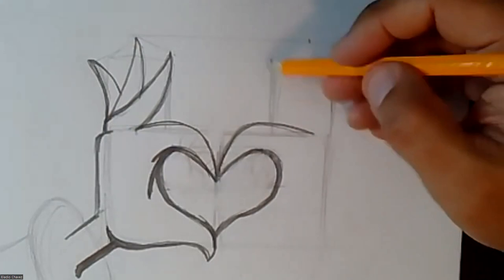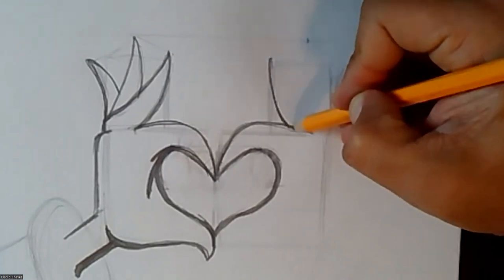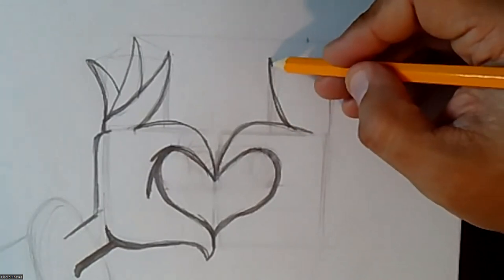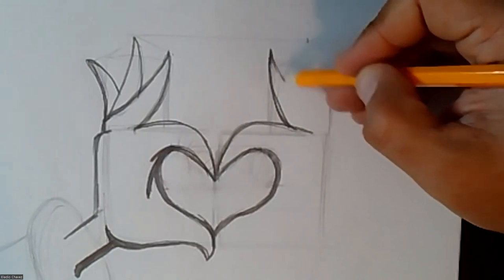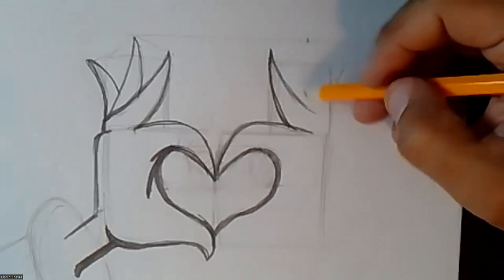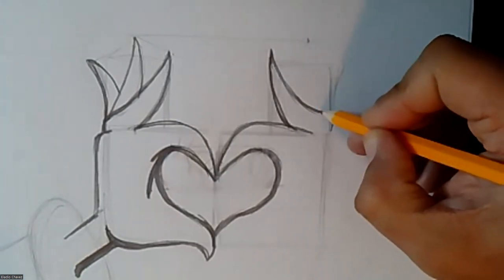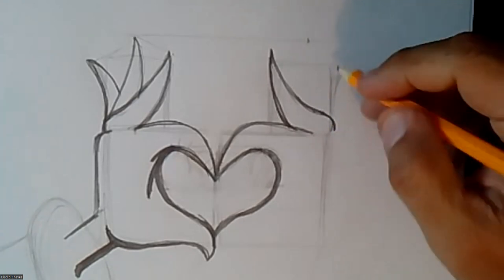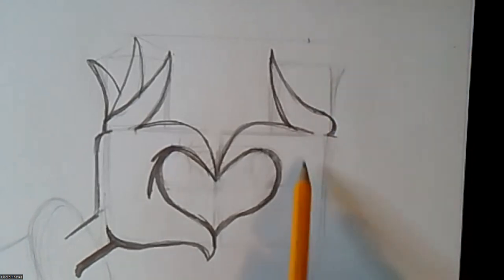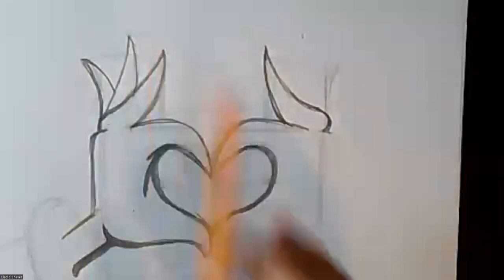So let's get this finger here and swoop it in right below. Right there. There we go. Swoop it in, so it comes up, and then it swoops back. A little higher, swoop it back, and make sure it tapers as it gets thicker. The shape gets wider. We're looking at the shape as we're drawing this line. And then the knuckle comes in. There's a little bit of a curve right there. And then the next knuckle comes out. And the next knuckle lines up with this one, but there's a gap. See that space here? It's empty, but it lines up right in here. It's part of this finger here.